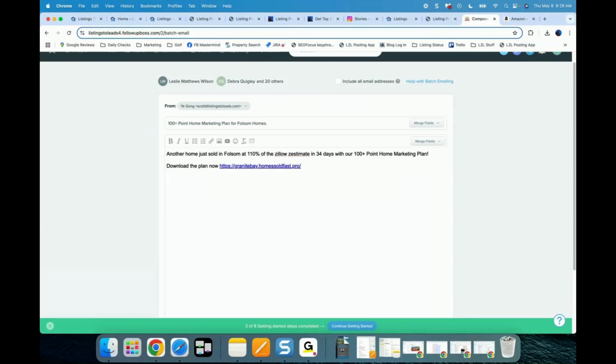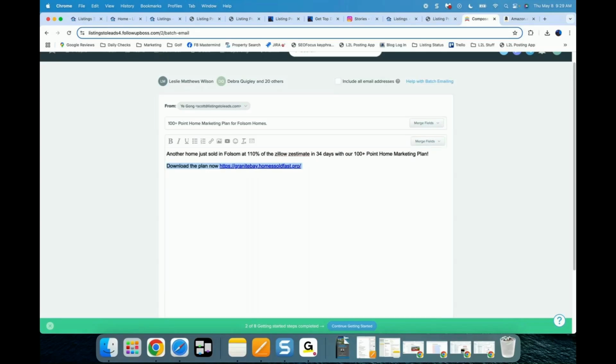All right. And so it's nice to have different looks, right? You've got a version that is a little bit prettier, looks nice, makes your marketing look good. All the colors are your colors and your brand and your logos and everything. And then the next time you send it out, you can do a more pared-down version like this, where we're just highlighting a benefit of what we got done. Or even if you didn't sell the home, you could still talk about the fact that homes are selling and that you have a 100-point home marketing plan.